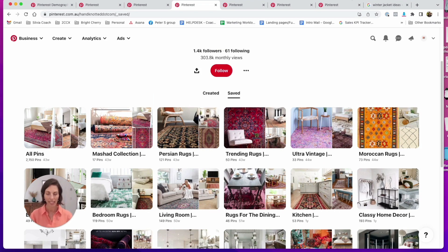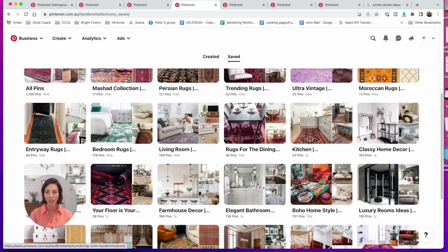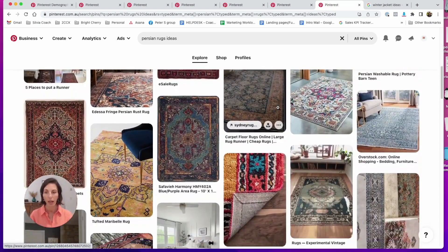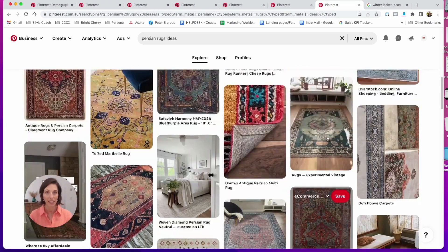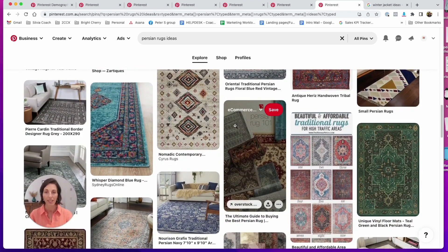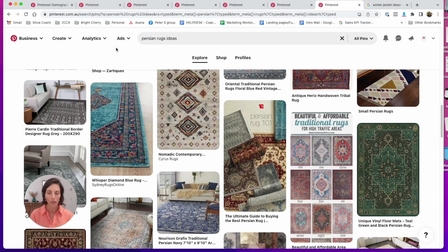The reason it's so important is that Pinterest preferences ideas — it's a planning platform. So if you have a collection called 'Persian Rocks Collection,' Pinterest is actually going to preference you and show your whole collection on a page to your potential buyer. This means more of your products are shown to your ideal buyer without you having to compete for space with your competitors. If you search 'Persian rocks ideas' on Pinterest you'll get many different companies — but if you create your boards effectively, you won't have other people's products displayed next to yours.